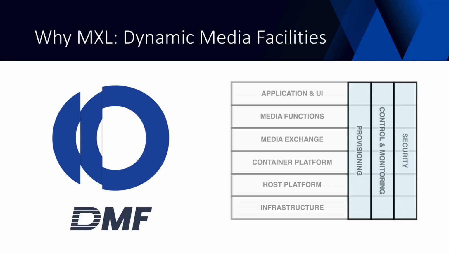In a dynamic media facility, you also have cross-cutting aspects, elements that are important and need to cover the full stack. So you have the layered architecture and you have cross-cutting aspects such as security. You need to cover security from the infrastructure level, your network environment, your encryption, up to the operating system that you have to maintain and apply patches to. Execution, exchange of media: you need to exchange flows and grains between microservices in a very secure manner, up to the user interface, served to the user in a secure way. So security is a cross-cutting aspect.